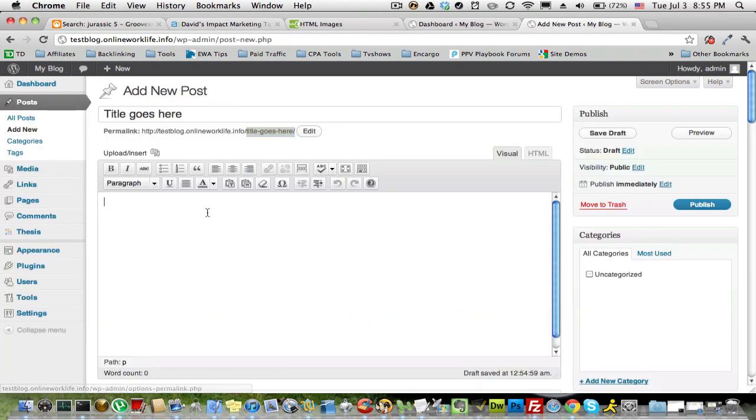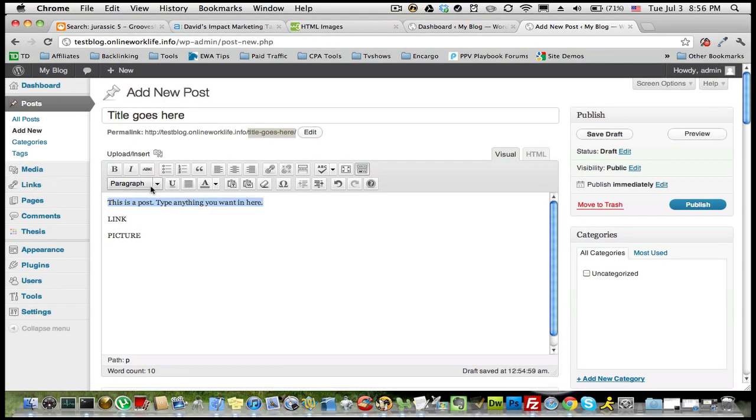Now back to the post. Here, inside the post, you may have noticed that there's a top bar with all the different options of editing your text. There's also this button that pops down and up the second toolbar. Now, there are many things you can do with this toolbar.